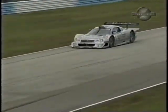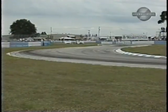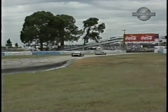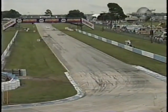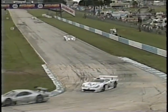Well, of course, they make 2 stops on American soil. They'll wrap up the season next week at Laguna Seca in Monterey, California. So a battle for not only a win here, but also a very tight points battle leading into this event. You can see the Mercedes-Benz there sparking as the titanium rub blocks on the nose and around the perimeter of the body. They, of course, run that car very low to the ground. A V12 powered car, mid-engine.